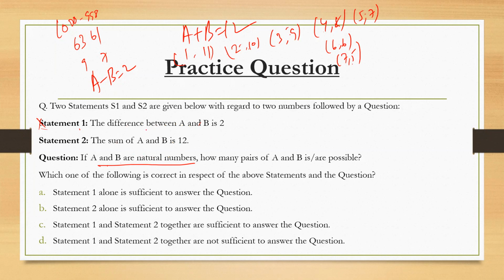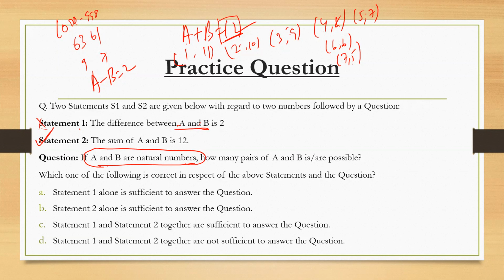Are you getting this, everyone? Here it was not possible with statement 1 because we are talking about the difference, so the numbers could be as large as possible. Whereas here we are adding up two numbers to reach the final number, which is 12. So statement 2 is sufficient to answer the question. Is this clear, everyone? Always keep in mind the nature of a and b. That is the area you have to focus on. If it's given, you will be able to arrive at the answer.